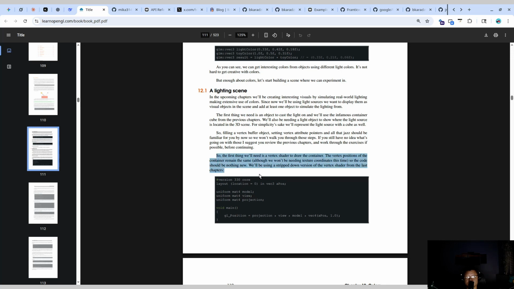So the first thing we'll need is a vertex shader to draw the container. The vertex positions of the container remain the same, although we won't be needing texture coordinates this time, so the code should be nothing new. We'll be using a stripped down version of the vertex shader from the last chapters.